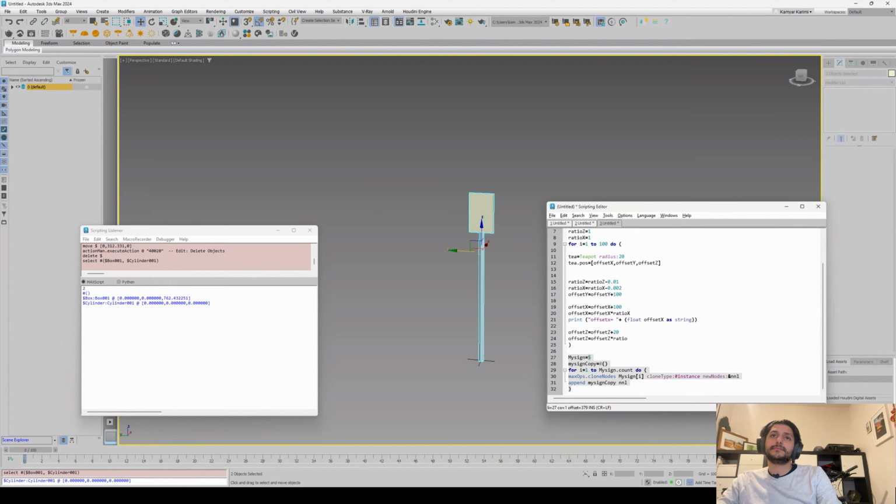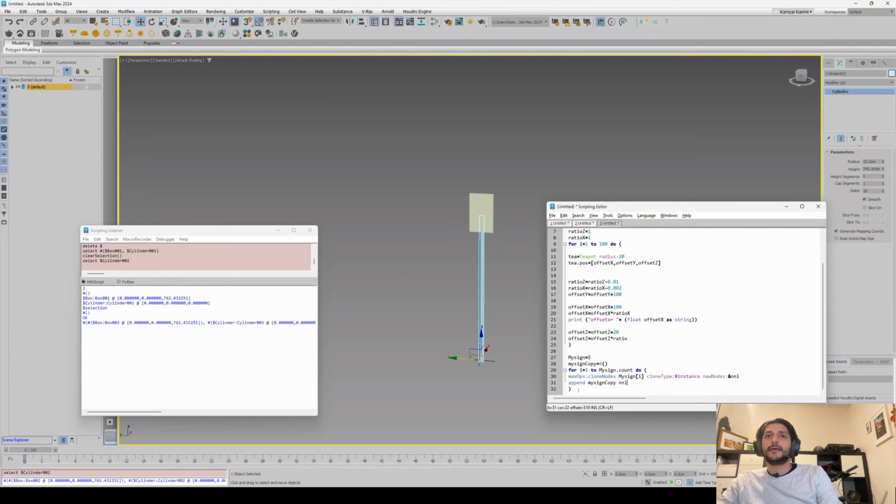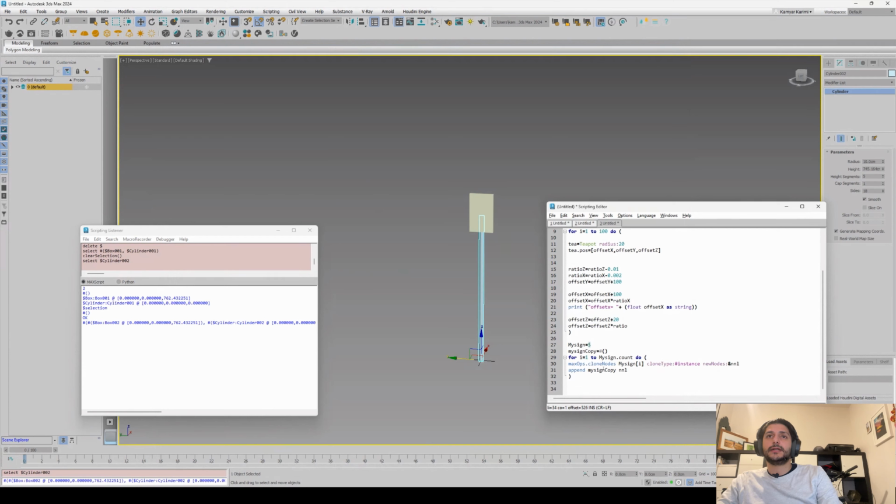Let's run that. So we got 2 objects here, 2 extra ones, and this list contains the 2 new objects that we have.